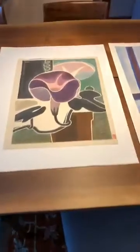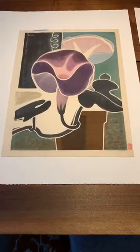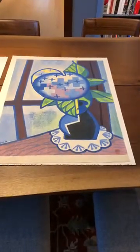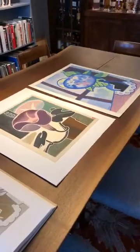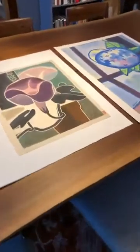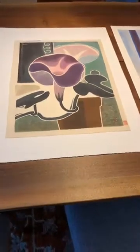So it's always a favorite topic of mine to show subjects by artists that are a bit unusual. When everyone thinks of Inagaki, of course, they think of these cat designs. And it's a treat to be able to show prints that are atypical, but equally as compelling, if not more so, than the typical subject in his body of work. So I'm going to zoom in on both prints one last time so you could see.